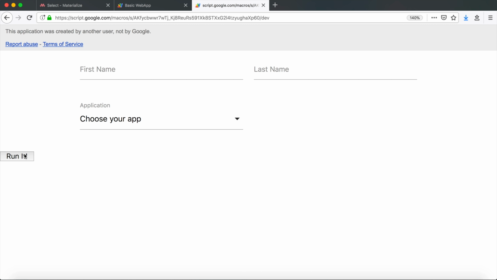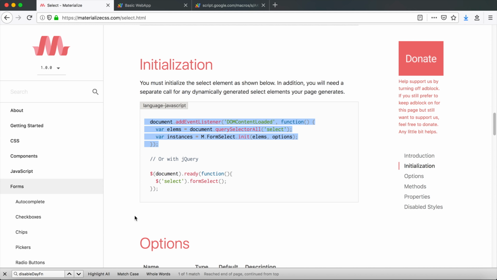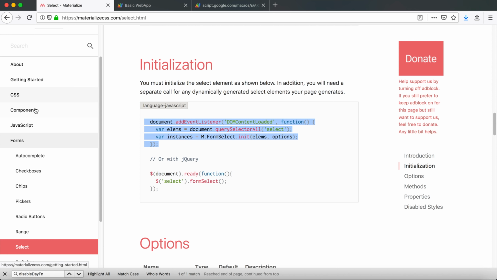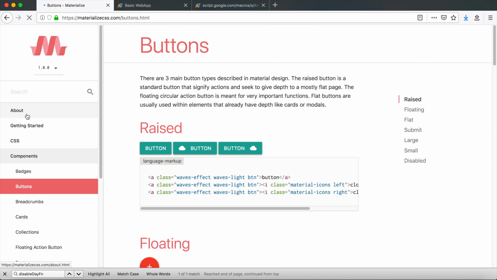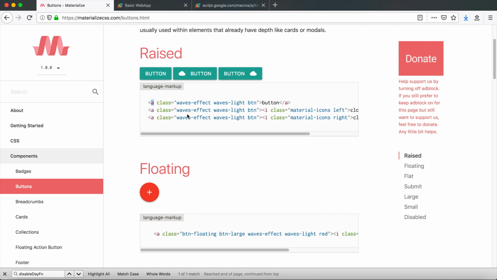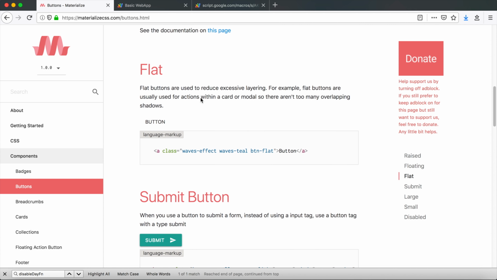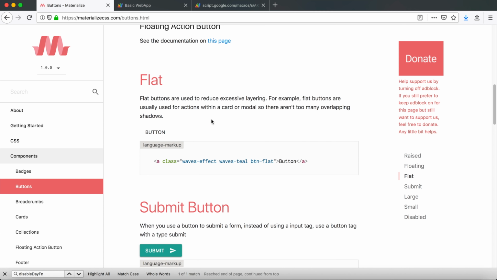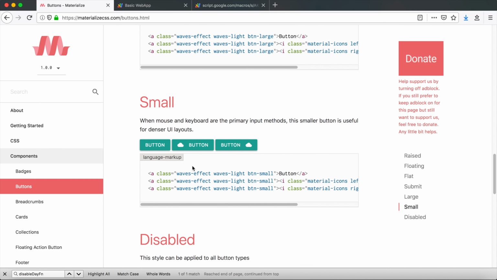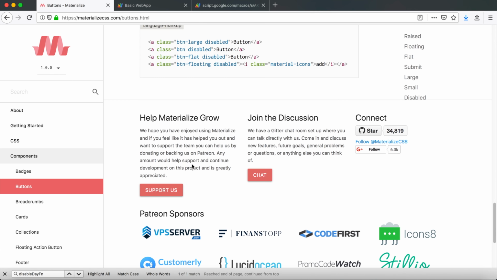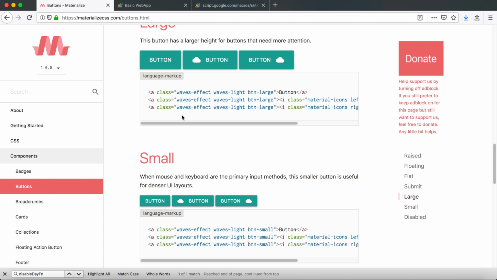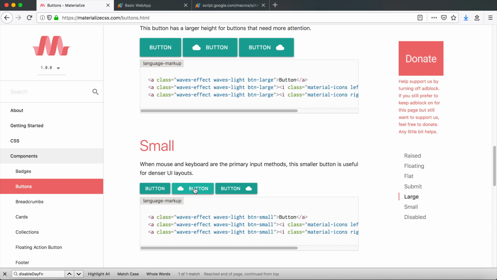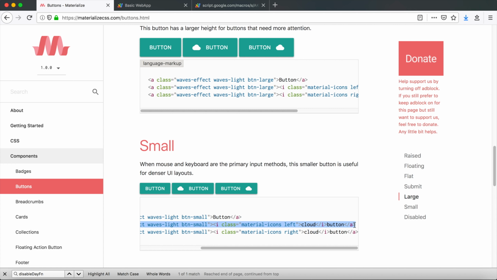Finally, we need to do this run it thing, which should be our button. So let's go check out what type of buttons we have available here. I'm just going to go under components, see buttons. Here we don't need all of these A tags, those are links. And I assume we should be able to add that same class to our button element, and it should work without using a link element or anything. But let's just pick something from here and test it out, right? For example, let's look at maybe this one. That icon is on the left. Look at me now, I'm thinking about which one looks better. So I'm going to copy that.